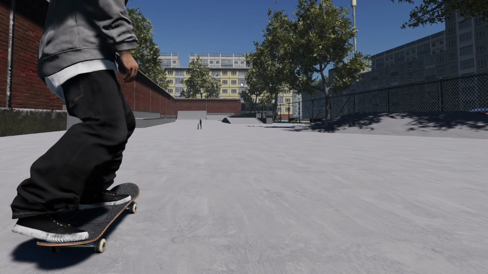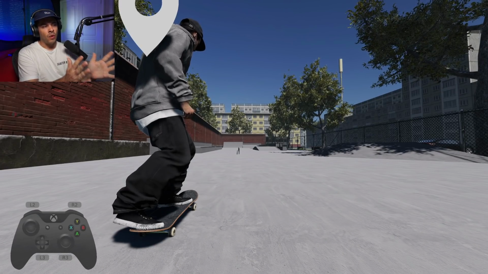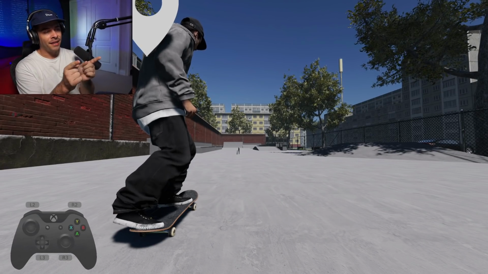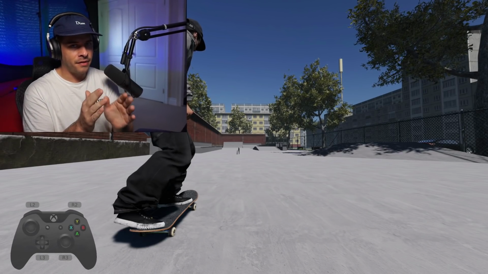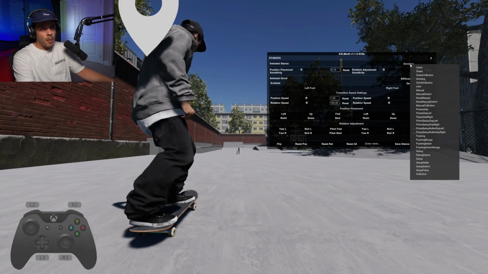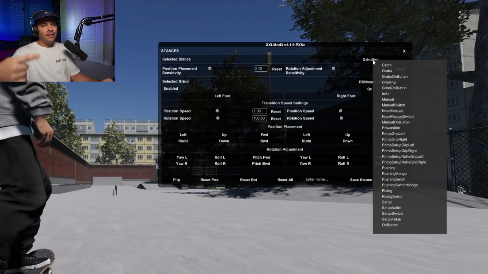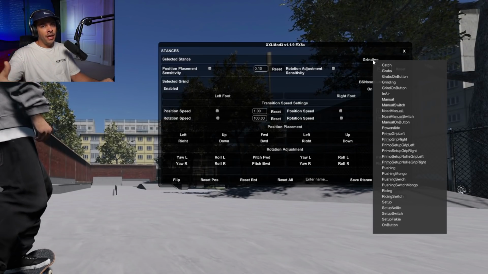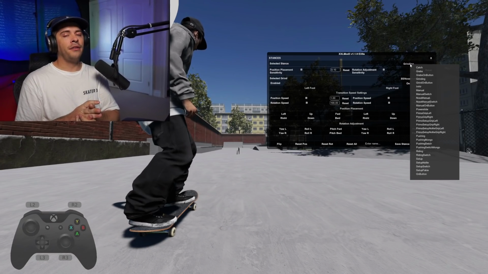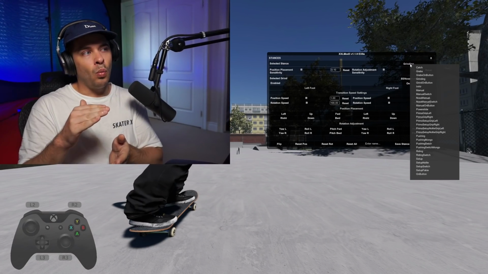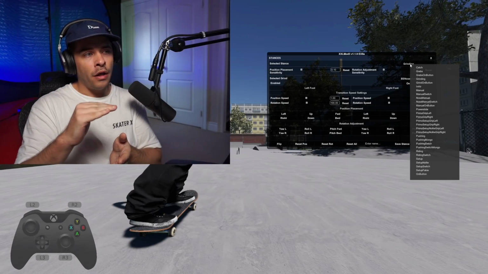This is important to note because what is my guy's stance right now? My guy is in his riding stance right now. He's standing up, he's riding the skateboard, he's in his riding stance. If you press U and look at your options in the drop-down menu, these are all the stances that your guy can be in Skater XL. These are all the stances in the entire game. Depending on what you're setting up, you have to actually be doing the trick that you're setting up. That's the most important thing to remember. So if you are trying to set up a custom manual stance, you want to be doing a manual while you're setting up your stance.